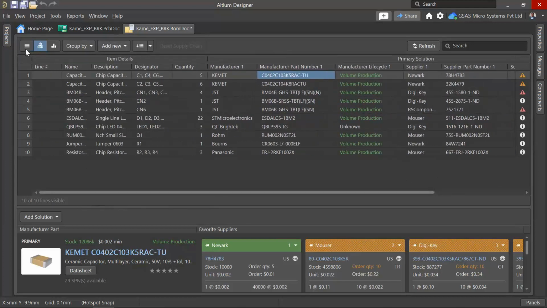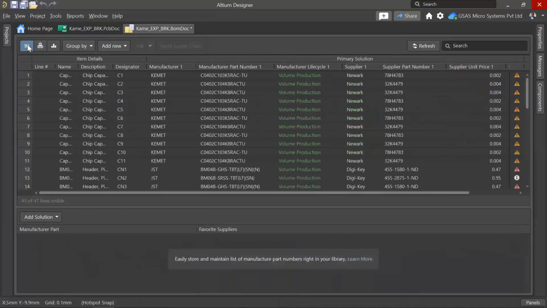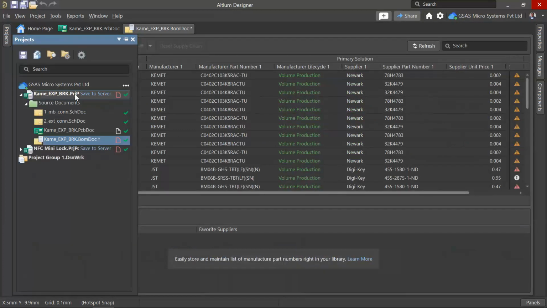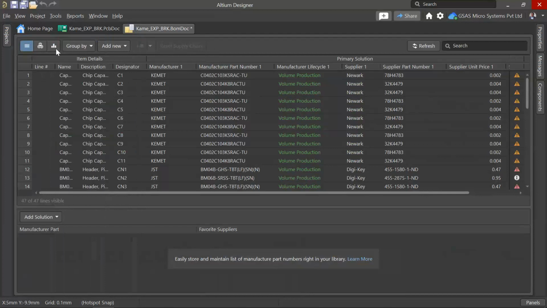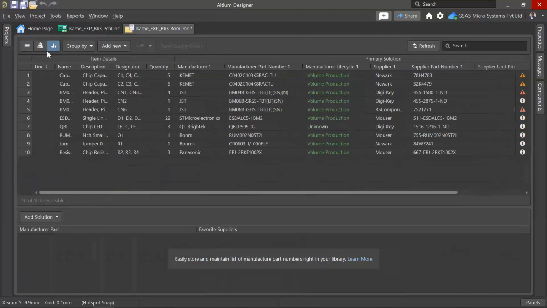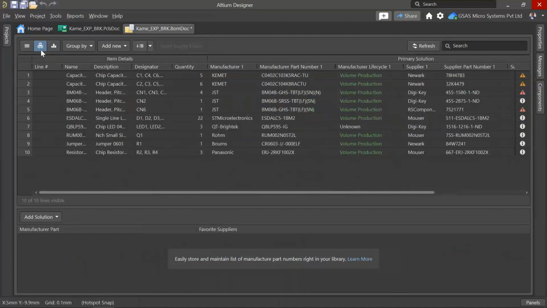And we have certain options available here. Let us discuss these views. We are basically in the base view. The base view groups the components based on their value. Here we have a flat view. The flat view independently represents each designator. Altium also supports variant management. If you want to manage the components with variants, we can choose the consolidated view for variants management. But the base view is very comfortable for organizing the components.